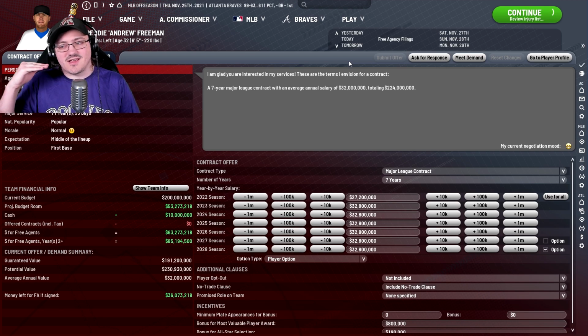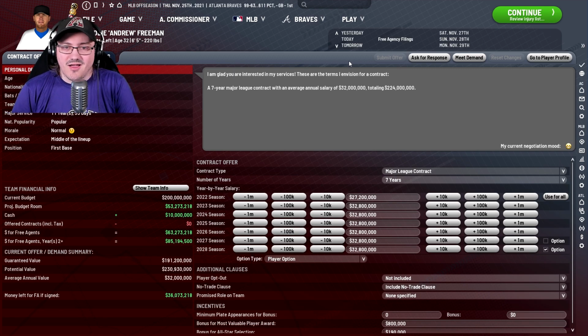Now, you can always try to keep them competitive and see if you can take away a lot of their money, but in all honesty, you're probably not going to want to spend something like $40 million on a Freddie Freeman. Now, we'll see how that goes in real life, because Freeman is still a free agent in real life right now. But regardless, for our situation here, we could choose to lowball Freddie Freeman a little bit.